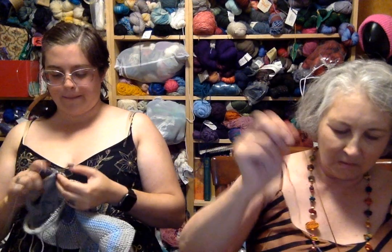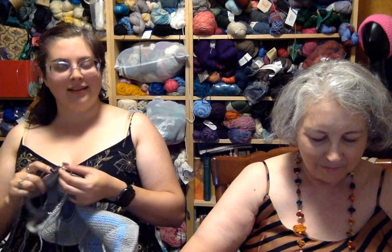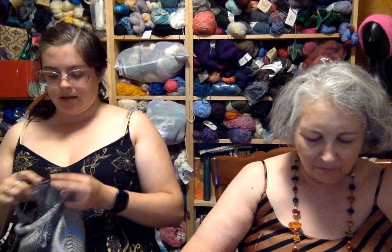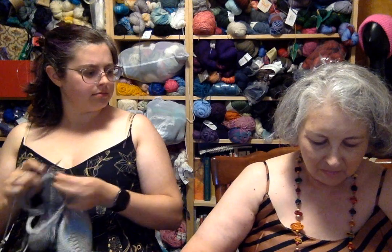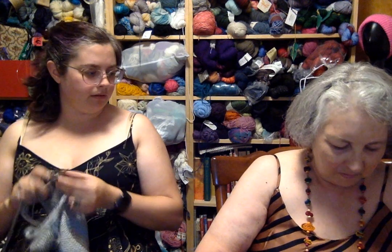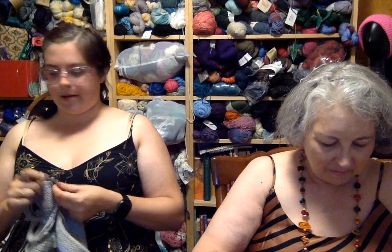But yeah, I've got so much of this light gray yarn now, so I'm hoping it uses most of it, but we'll see. Where did the light gray come from? Joann's. Michael's. Oh, you went and bought it. I went and bought almost this entire blanket, it's fully new yarn just because of how much yarn I needed. I bought the amounts the pattern said because you never know. And also, it's a good gray, so why not? It's a good gray. That is good. Okay, so now it's time for you all to laugh at me again.